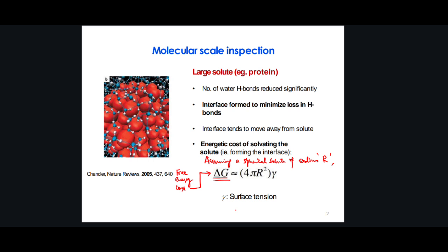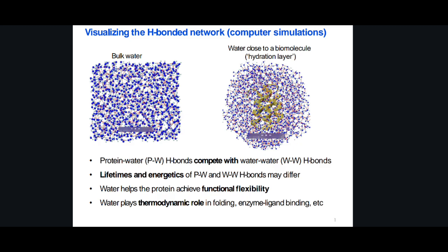There is heterogeneity in their sequence, in the 20 amino acids, in the conditions. I know that somebody told me that in school you are taught this, but there are more subtle things, again the energy-entropy interplay. This assumes it's a perfect oil drop, and a protein is not a perfect oil drop. We had already discussed that water helps a protein achieve functional flexibility. I think looking at those movies, you will be slightly more convinced.